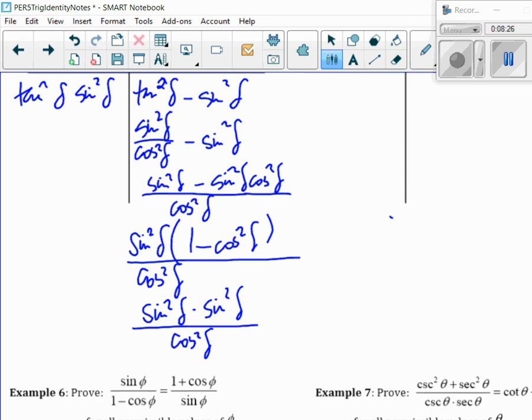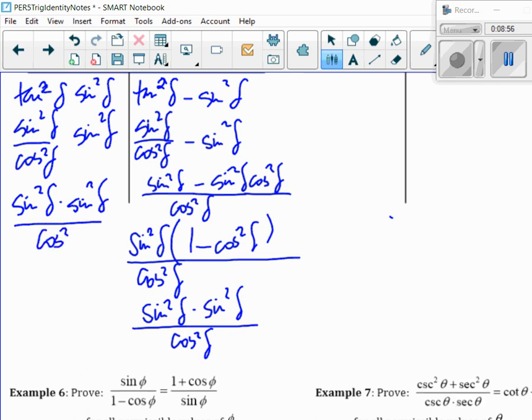Left-hand side. Go to the left. Okay, so tan squared is sine squared delta over cos squared delta, and this is sine squared delta. Now, this may look the same, but it's not, right? Because I'm writing the left-hand side as two fractions multiplied, essentially. So the next step, I have to make it look exactly like this, right? So that is sine squared delta times sine squared delta over cos squared delta. So therefore, the left-hand side equals the right-hand side.